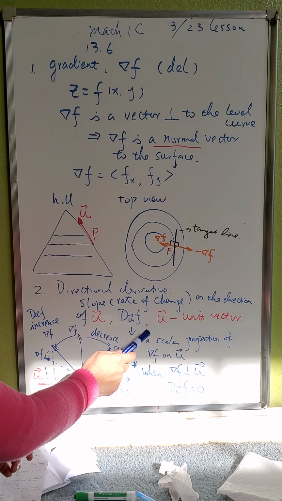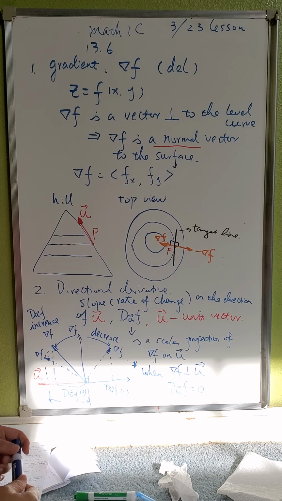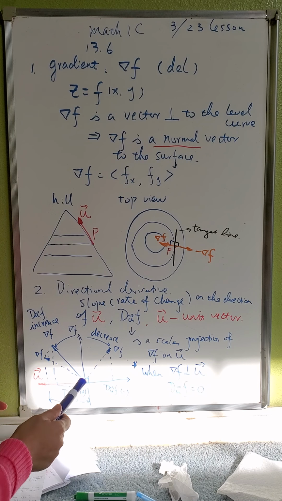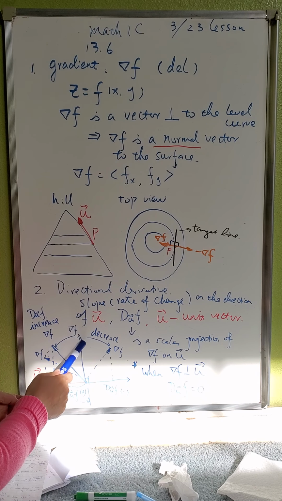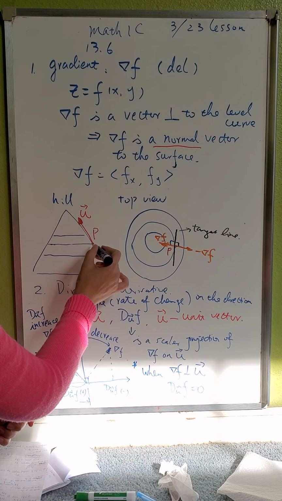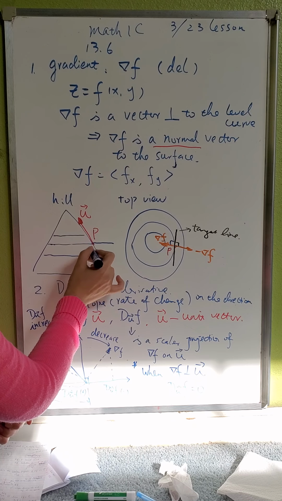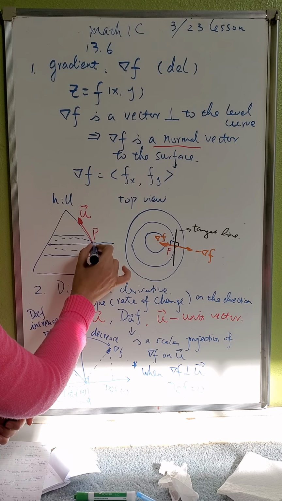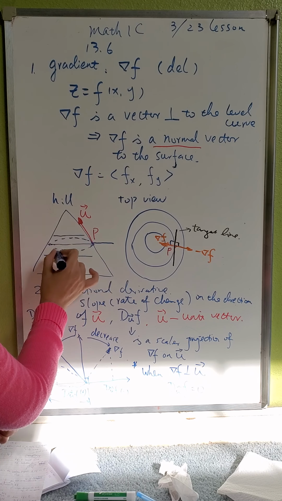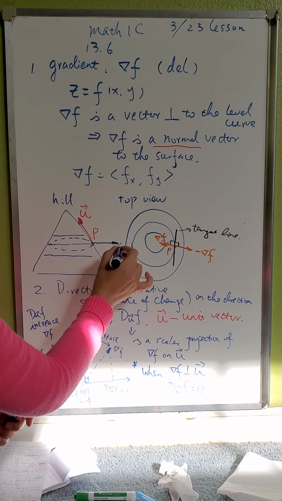So what is the relationship between the directional derivative and del f? Here's basically what it is. Your del f on this part is perpendicular to the level curve, about right here, perpendicular to this one. We couldn't see it well because it's three dimensions, but you will see it perpendicular to this curve. So that's my del f.